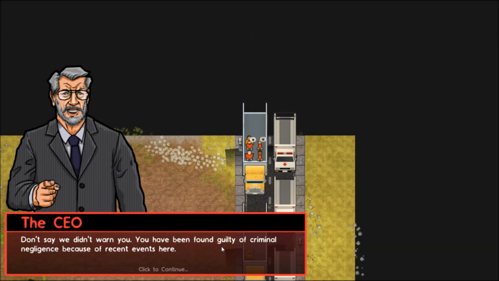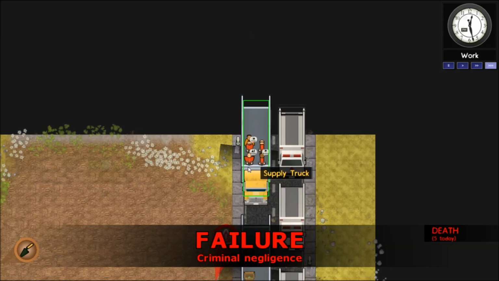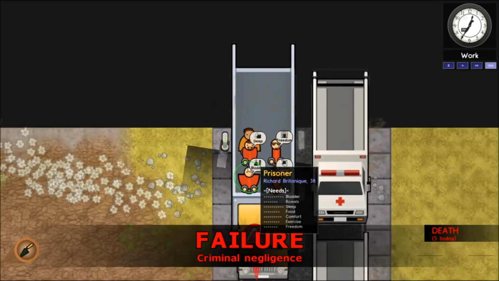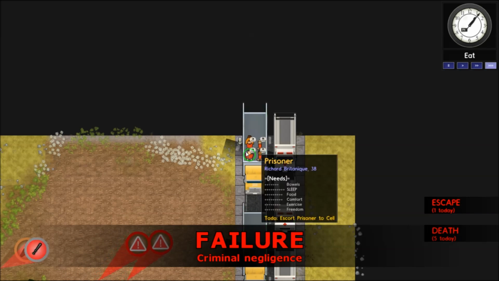Don't say we didn't warn you. You have been found guilty of criminal negligence because of recent events here. You will now spend the next 10 years in jail as punishment for your crime. Your own jail. Good luck.